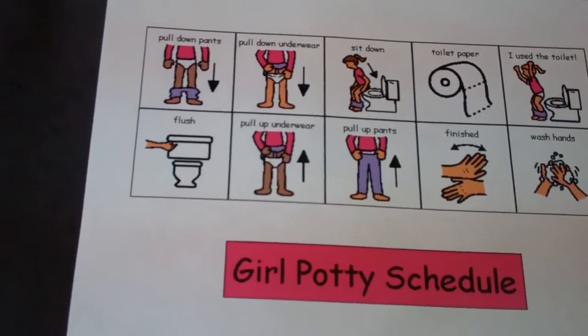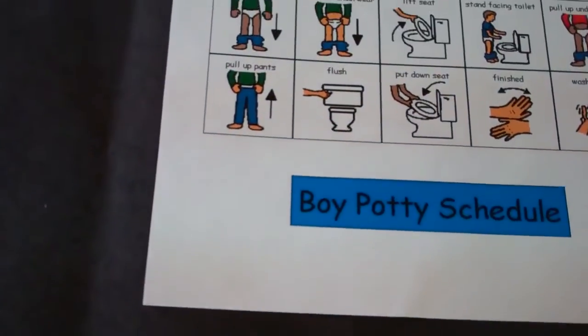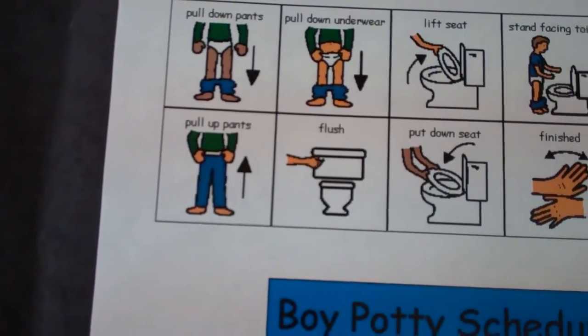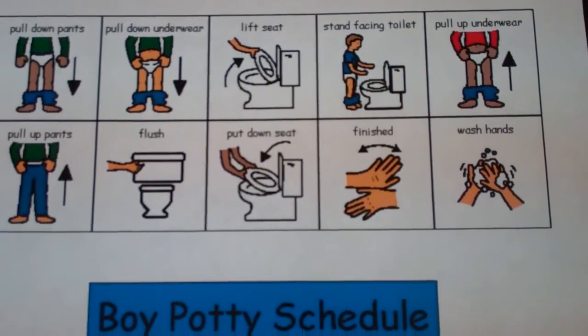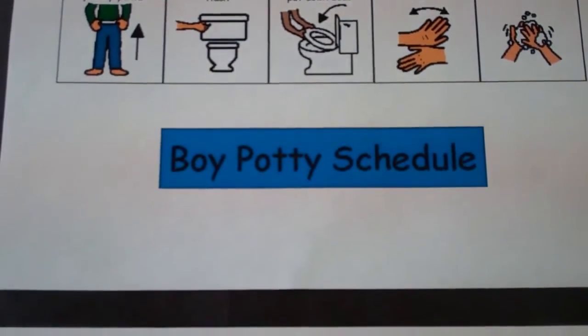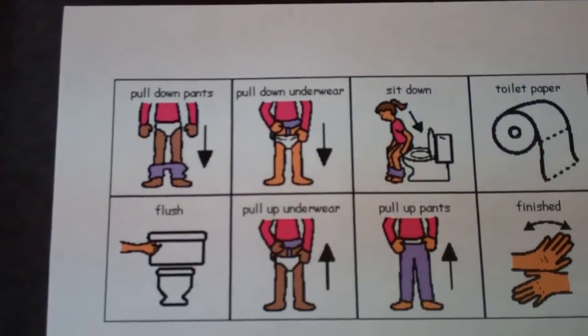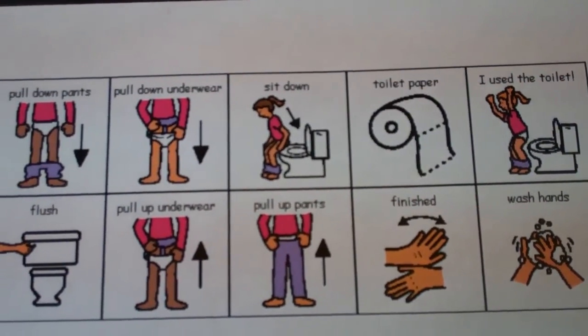Here are some examples you can use depending on the skills and abilities of your child or students. Remember to think about where you will display the routine so the child can easily see it and access the steps. Your child or student can then remove or check off as they work their way through the steps of the routine. Remember to support your toileting routine with visuals.